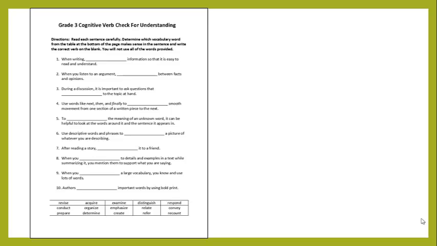I like this assessment because students really have to understand the meaning of the verb in order to fill it in the sentence, because they are sentences within context. "When writing, blank information so that it is easy to read and understand." Students really have to understand what verb could go in there in order to show that they have met the meaning of that word.